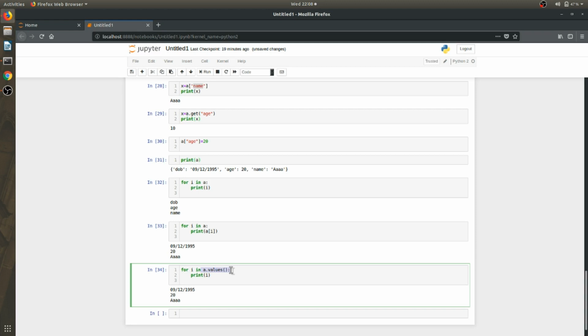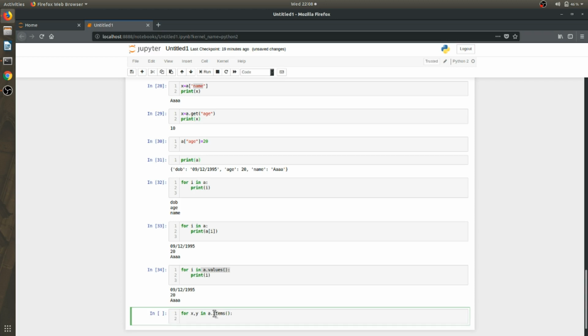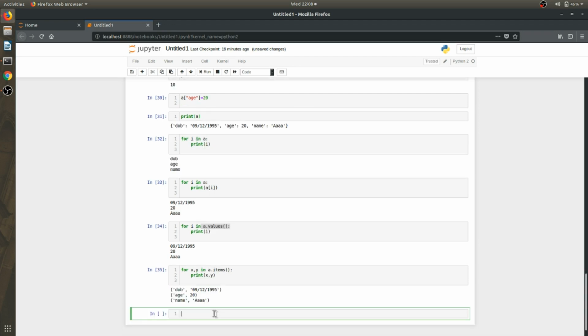And if I want to print all the values in key-value format, then I can use for x comma y in a dot items. A dot items is used for printing the values in key-value format. So you can see the key and the value.